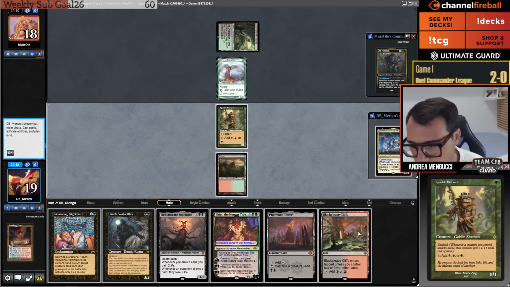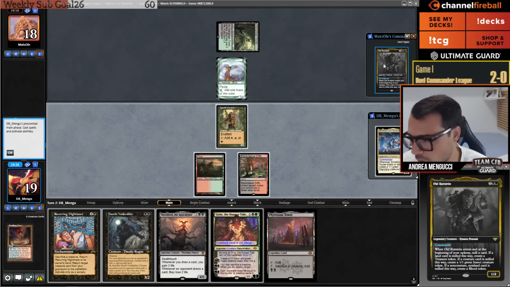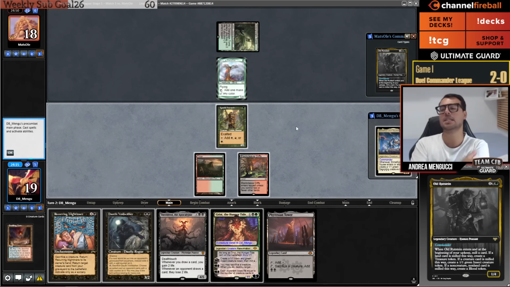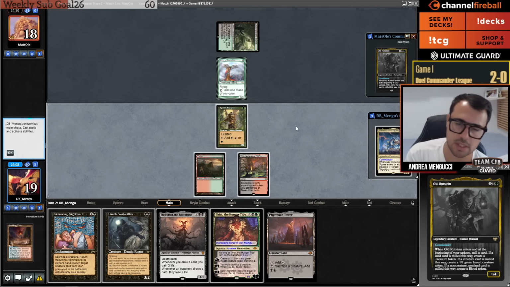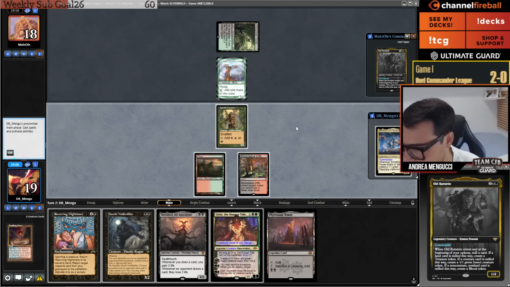Allora. I think I gotta just go Dauthi, because this thing combos, right? Oh, it's old Rutstein. It's not the one that mills. Never mind. Let me read this again. I thought it was the one that you mill your deck and get your creature into play. 3 mana 1/4. At the beginning of your upkeep, mill a card. If it's a land, mill is one. All right.